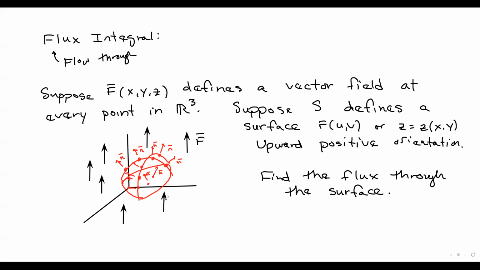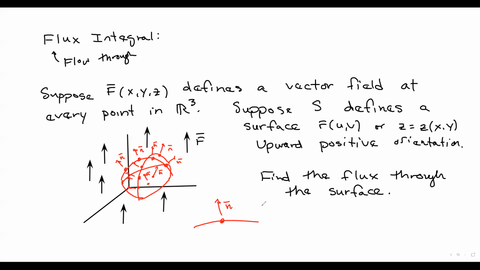Okay, so what do these normal vectors have to do with calculating the flow through the surface? Well, let's just think about this for a second. If we just flattened this surface and made it a curve like this, and I picked a spot on here and said, this is the normal vector at that spot.